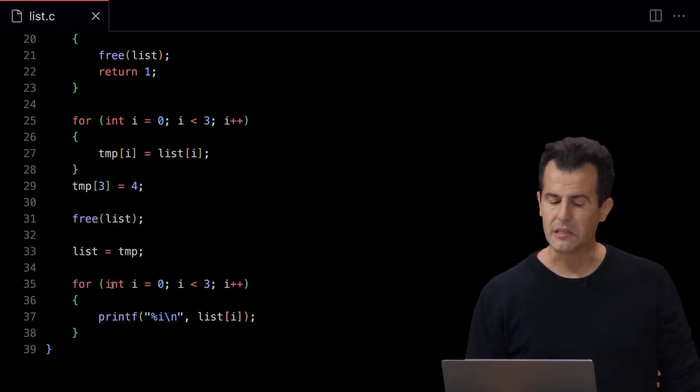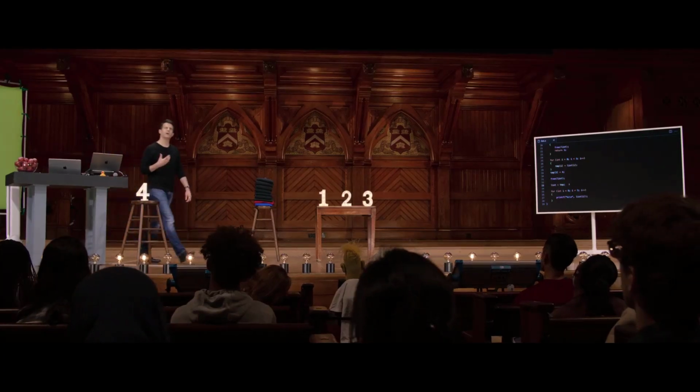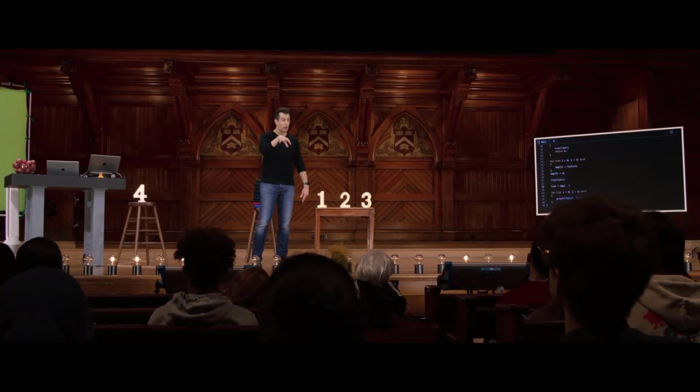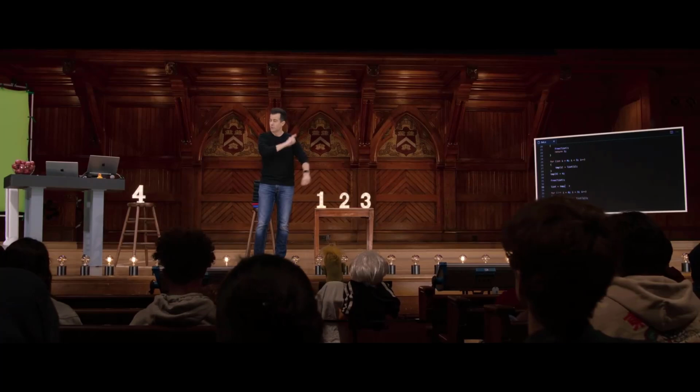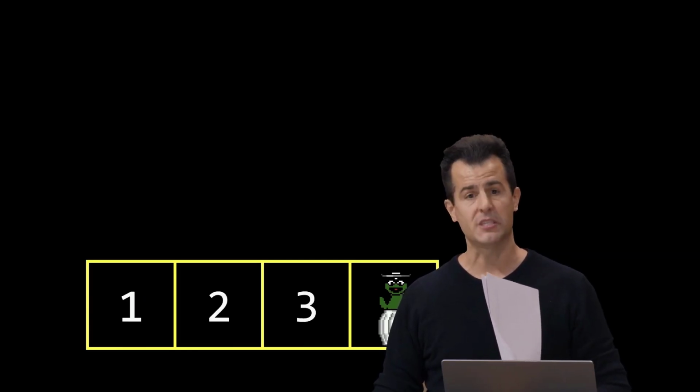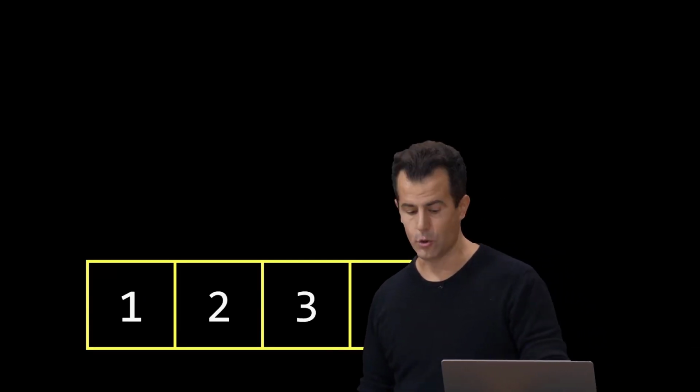So down here, line 33 is just a matter of my saying, OK, henceforth, because I've already freed the old chunk of memory, my list variable should point not at this chunk of 3 bytes, but this chunk of 4 bytes, or really 12 in total now. Or rather, 16 now, because we have 4 such integers. Questions now on this code, the point of which was quite simply to demonstrate how we could implement in code this idea of fairly correctly but inefficiently allocating a new array of sufficient size and then populating it with a new 4th value.